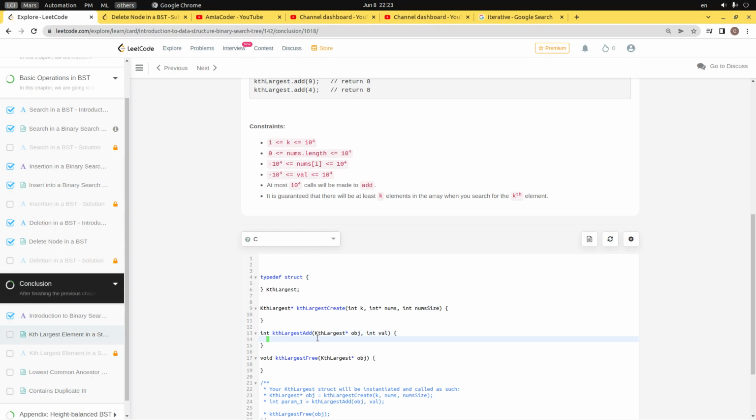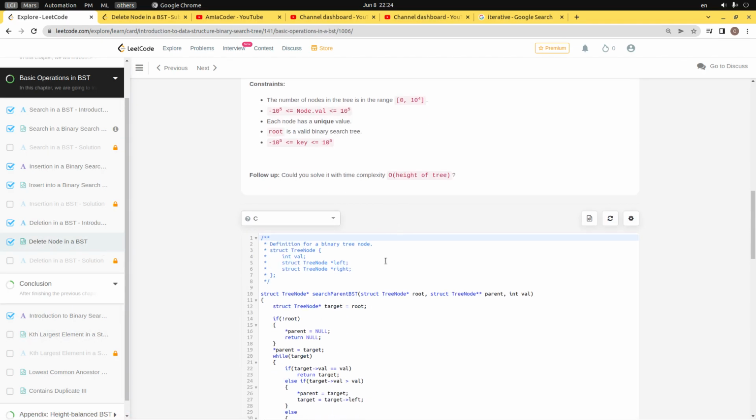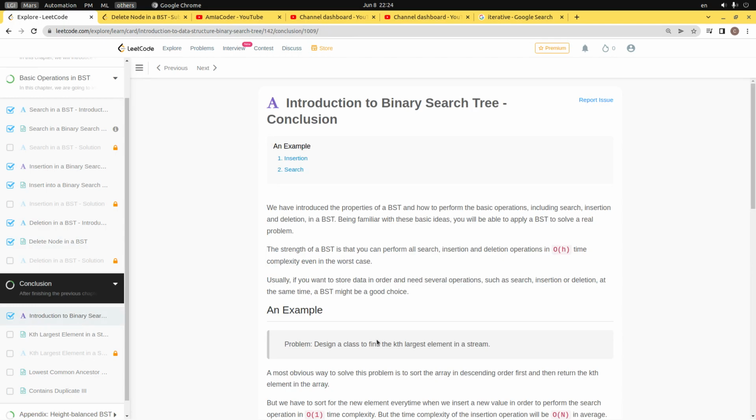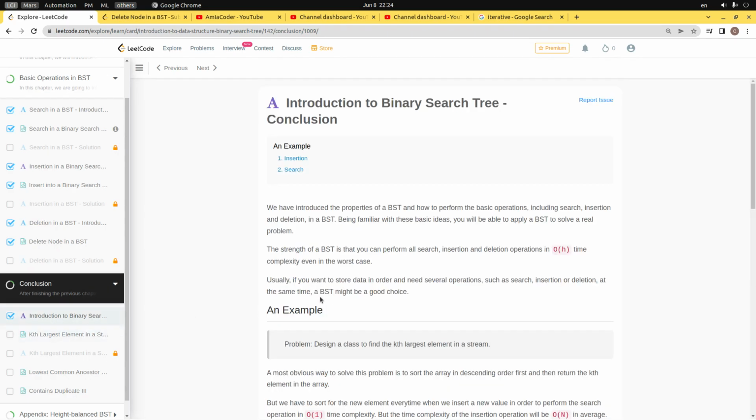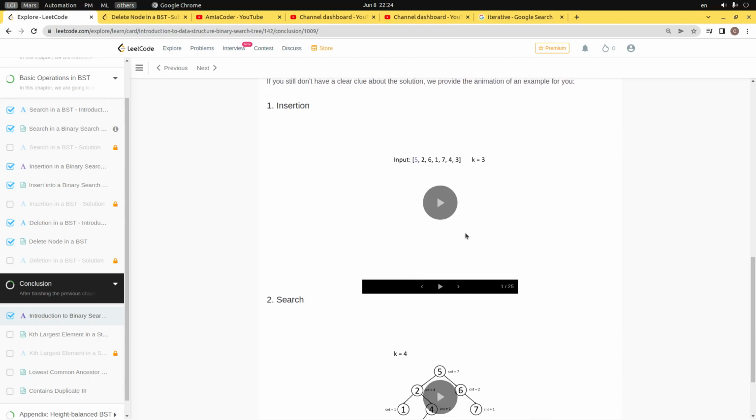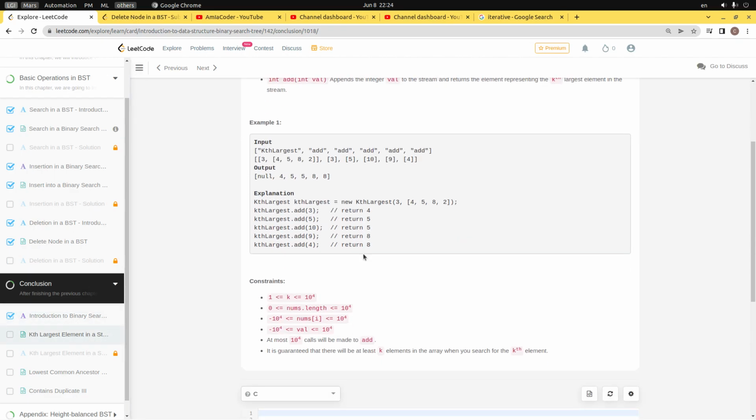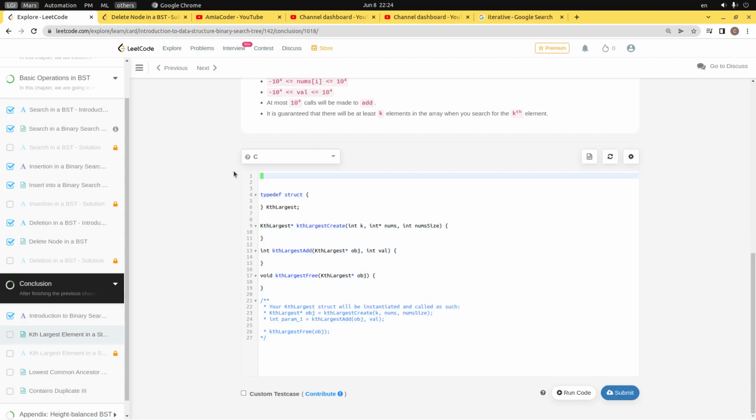For the search, we insert and then we need to search for the kth. As in the previous introduction of binary search trees, we might need a count in the tree for the search later on.